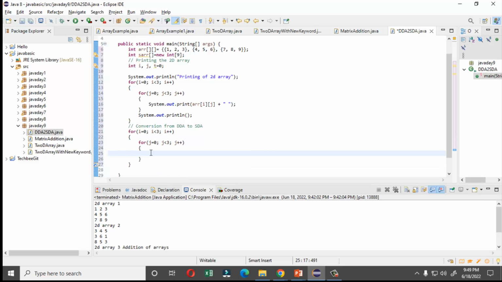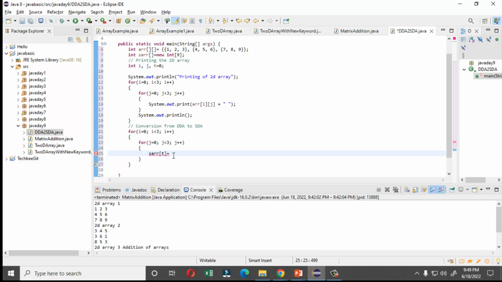Then the 0 0 element will come into the first index of the single dimension array. What is my single dimension array name? SARR, and I will put t here. Because t is 0, at the 0 position I will put the 0 0 element of the double dimension array.